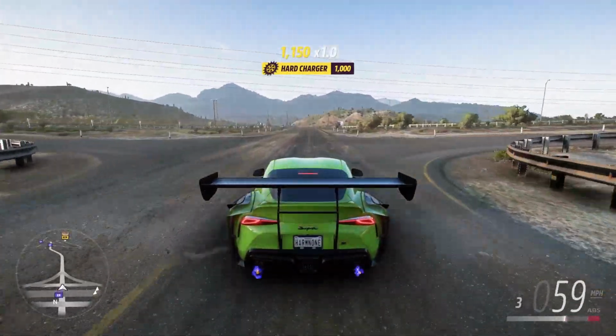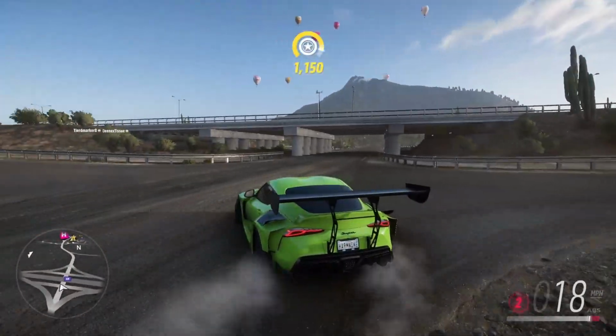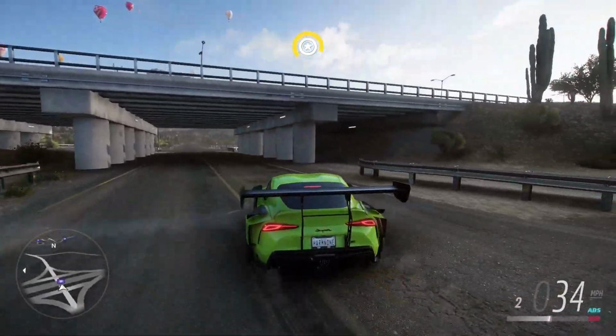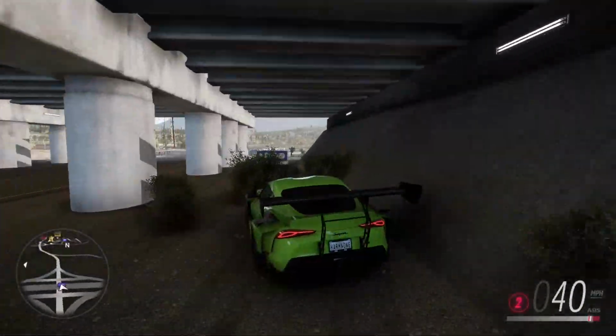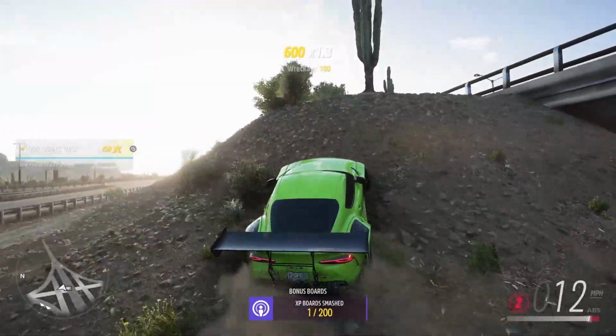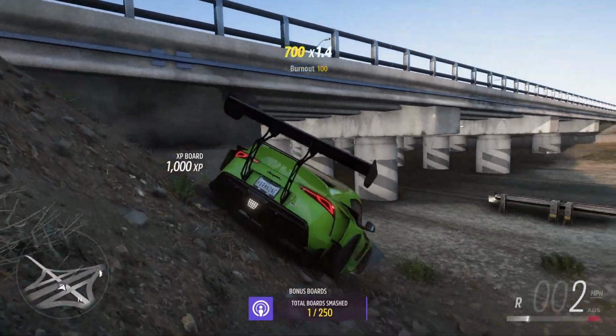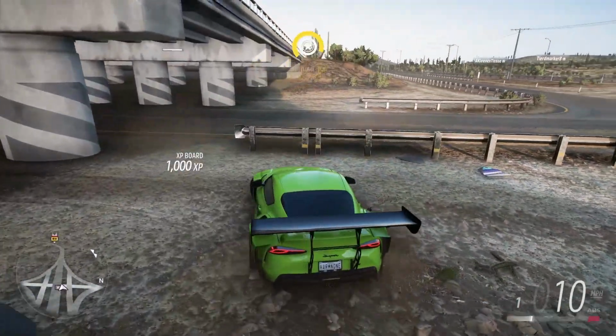Oh, hold on. Let's get that XP board. An XP board. The Horizon team have hidden them all over Mexico. There's plenty more to be discovered if you're feeling adventurous.